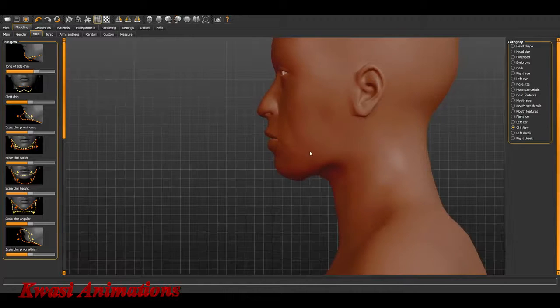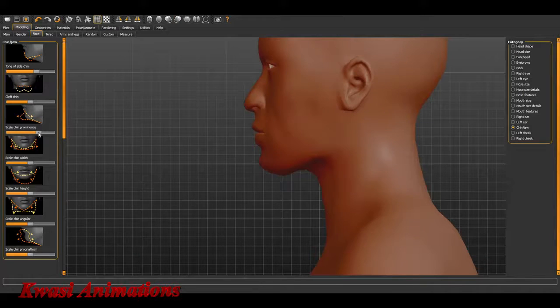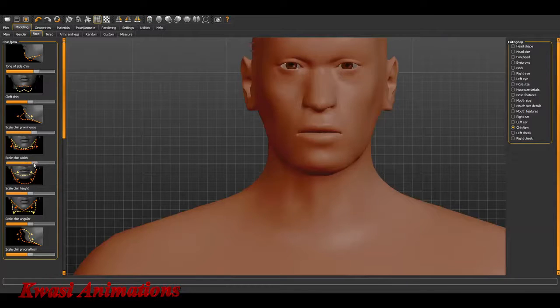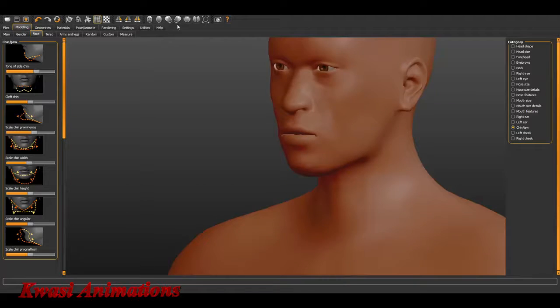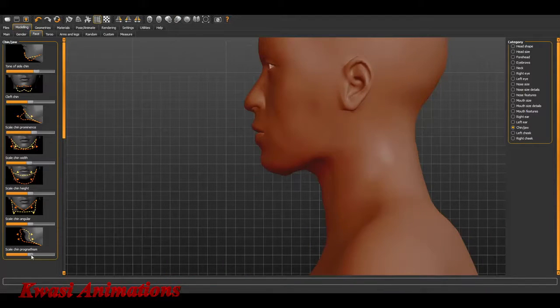Let's turn it to the side. Now, it looks pixelated. You see how it has a jagged edge on the bottom? There is a smoothing button here, and it will smooth all that out. But I tend to do that in Blender, so I don't do it in the program, because when it brings that subsurface in from here, it doesn't always work as well as I would like it to. That's just my own personal thing. That's not necessarily anything against the program itself. Let me turn sideways again. Let's see about the chin. Push it right about there.